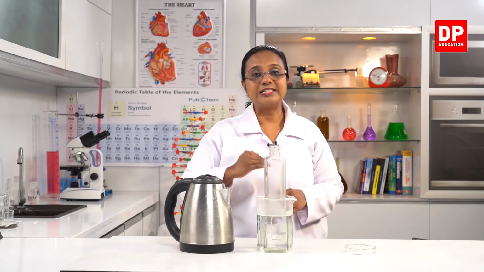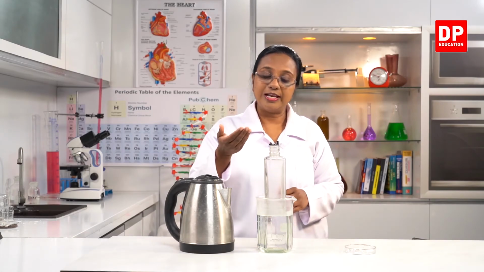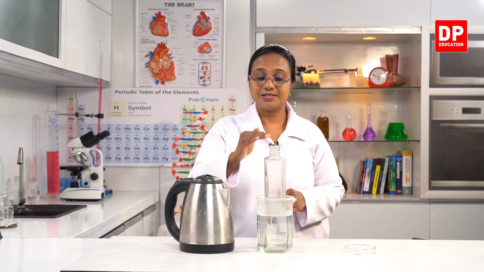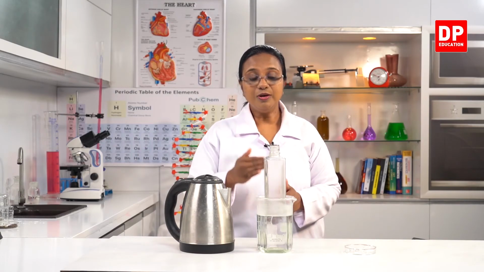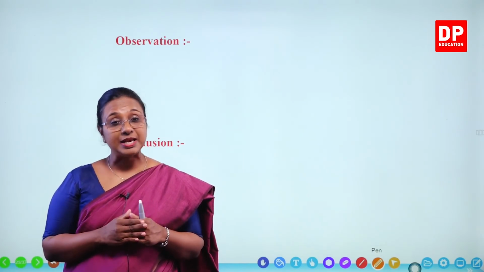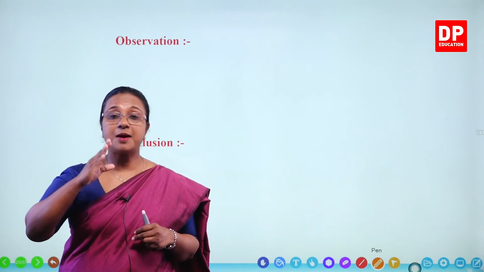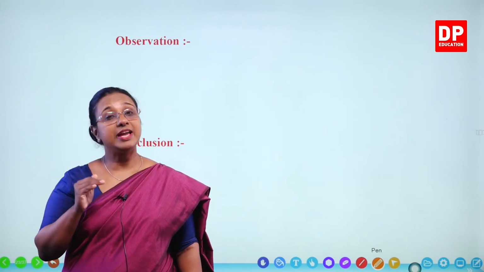So, students, you all can see that the coin is getting flipped up and down. So, that's again when the air expands, it pushes the coin up. But what happens is, when the air flows out, again the pressure decreases there, so the coin goes down. Again, when there is an expansion in gas, as you saw now, the coin is being pushed upwards. So, that's due to the expansion of air. So, students, did you all observe what happened to the coin? You were able to see that the coin was being pushed up and it kept on falling back onto the mouth of the bottle. So, that is due to expansion of air.